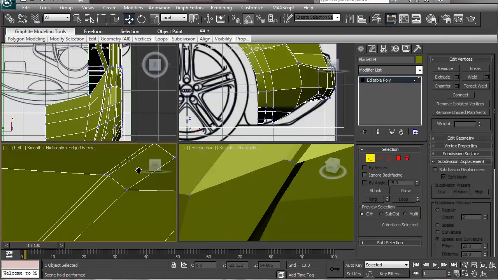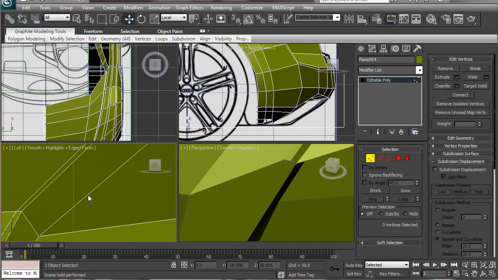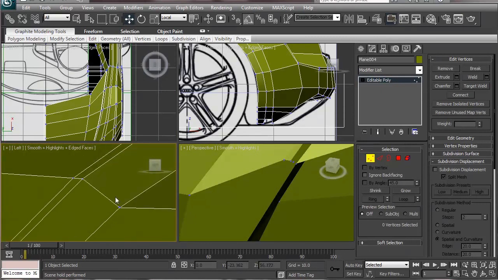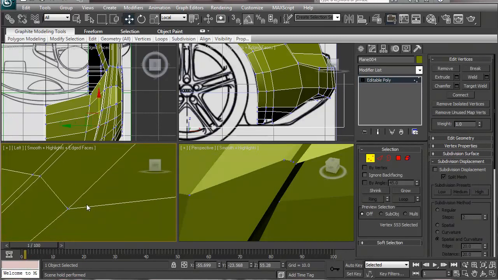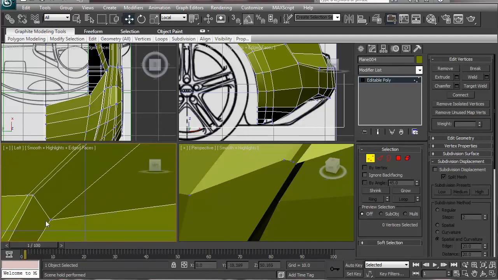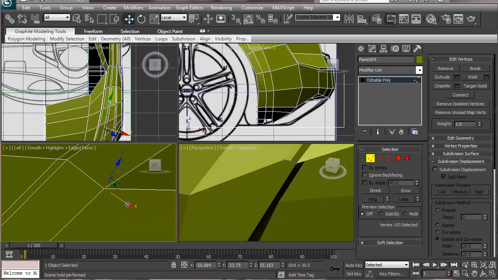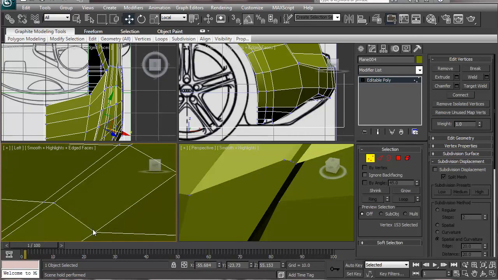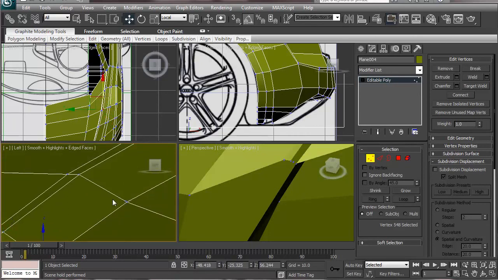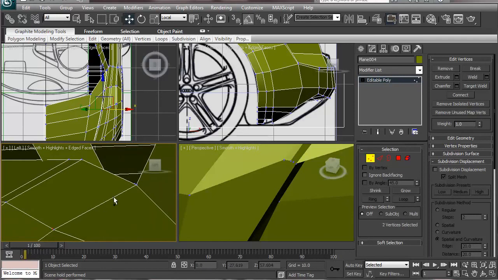Go to the vertex mode, let's remove all those associated vertices, and let's remove them.